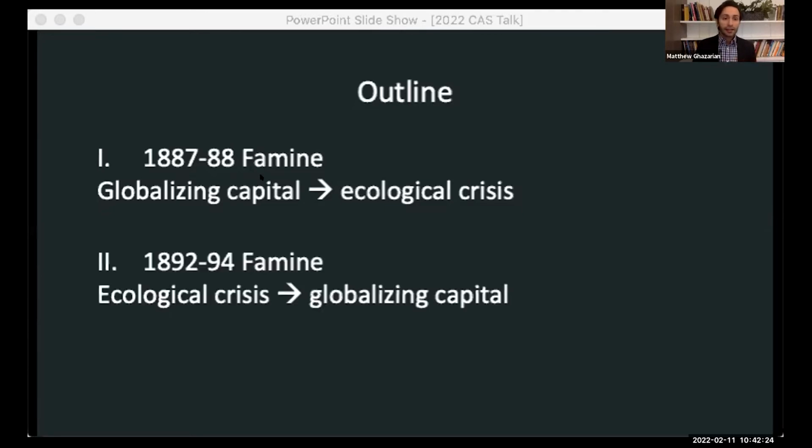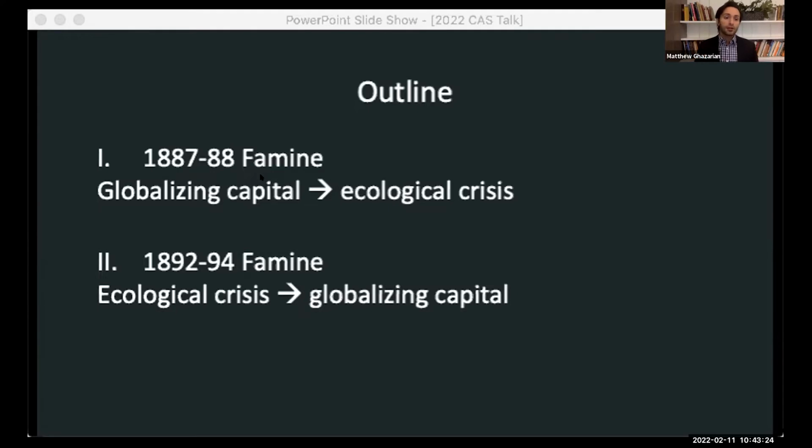And then the second famine in 1892 will show how famine could also affect the spread and historical progress of a system of globalizing capital. And it did that by helping to spread new kinds of debt and property as needy cultivators were forced to take on new kinds of loans during drought and famine. And together, both of these cases show how a globalizing world of capital flows entangled these seemingly remote regions of inland Anatolia, and also how famine offered a view of spreading this globalizing world of financial flows. It provided a new vehicle for spreading these new financial relationships and also allowed them to reproduce themselves on different scales.